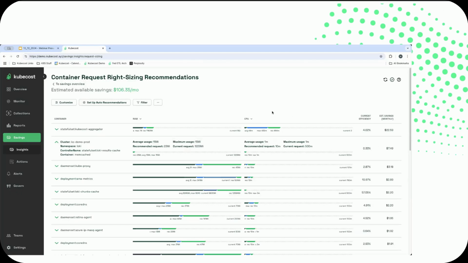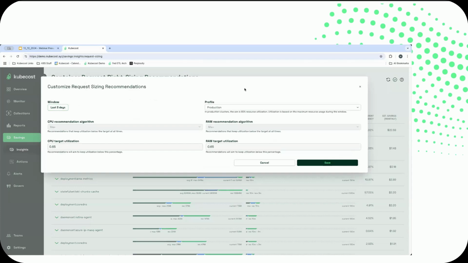One thing that's cool here in this view is, earlier we talked about different environments, different ways of optimizing different environments. We can customize these recommendations based on environment. And this is what I touched on earlier. In a production environment, these recommendations back here are going to be at 65% utilization of CPU and memory, or you can think of that as leaving 35% overhead in the cluster. If I want to look at optimizing my resources in a dev environment, then the recommendations that are given are going to be at 80% utilization. So again, that idea of different environments requiring different types of optimizations.